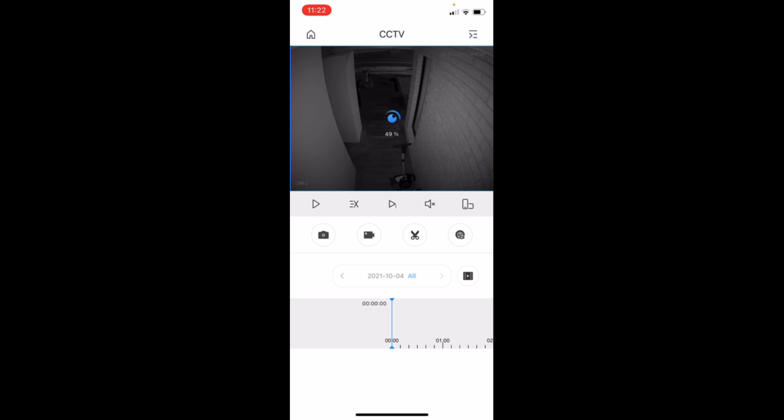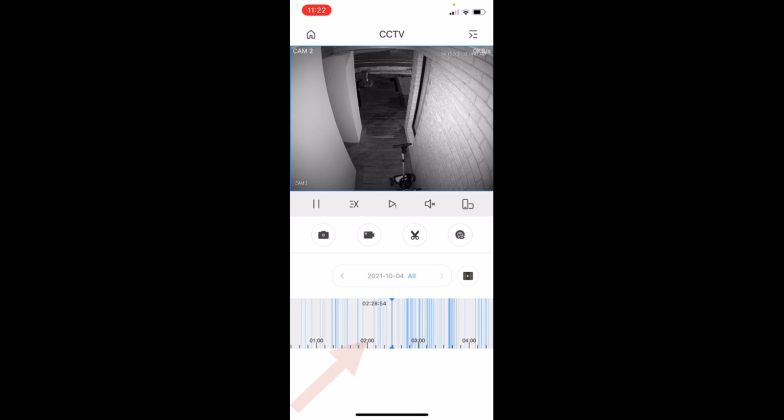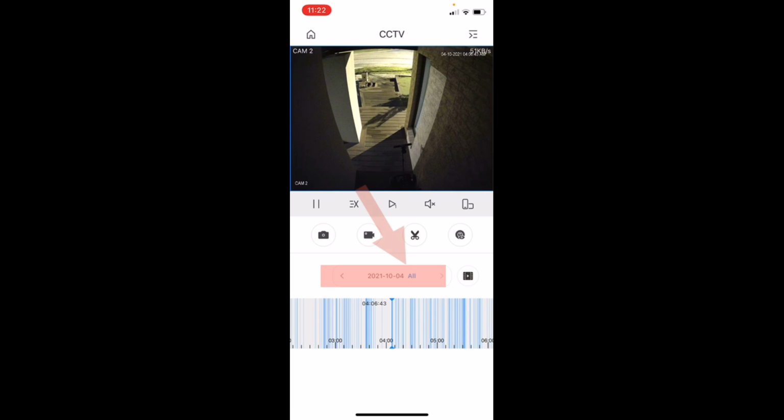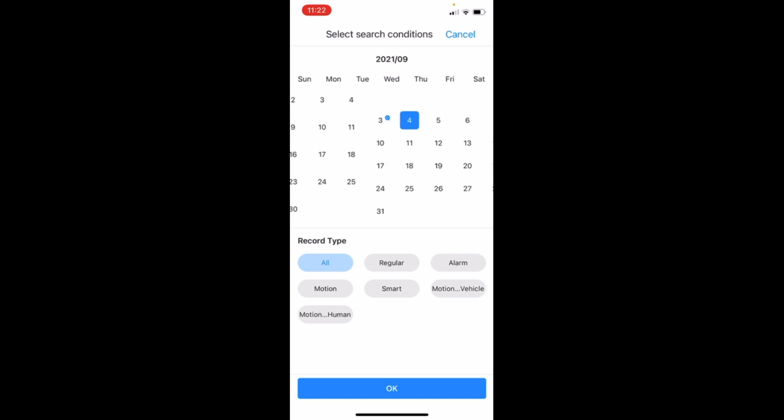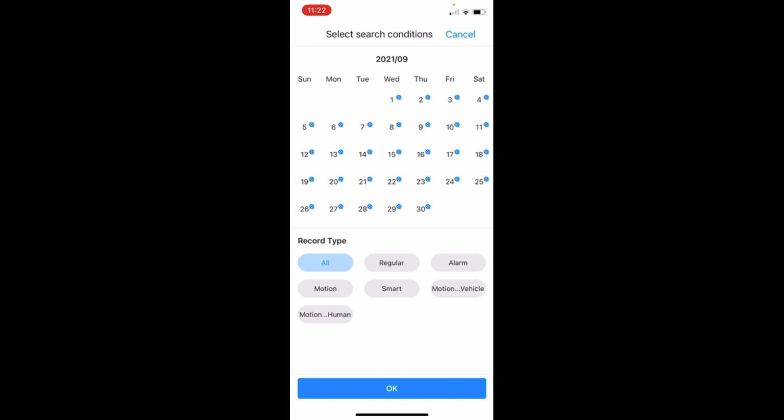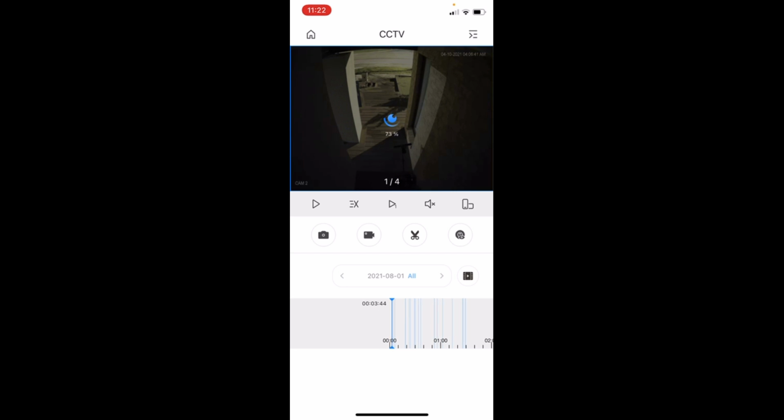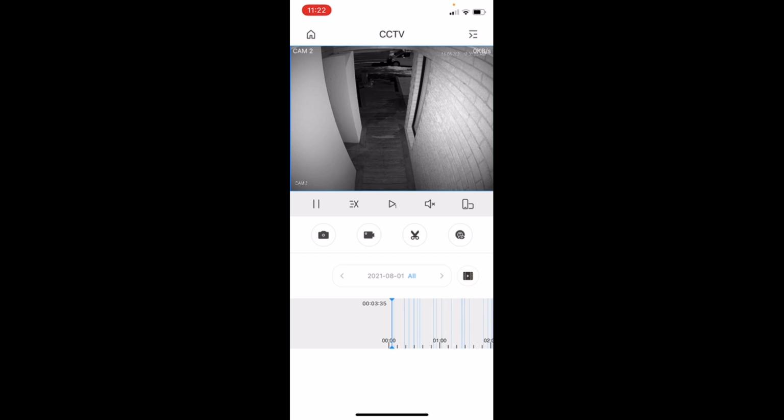Start playback. To select the date and time, the time is in the navigation bar down there, and the date we can select it from by hitting all, and we can select the date. We can go to the month's recording depending on the type of hard drive and the capacity, how many days it has recorded. So I'm just selecting 1st of August, press OK, and this will just play back the 1st of August.